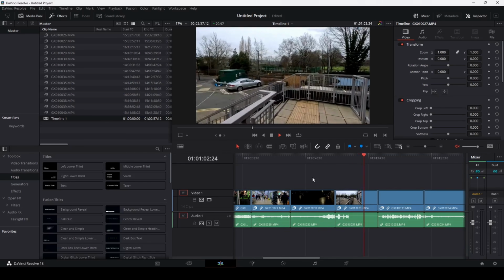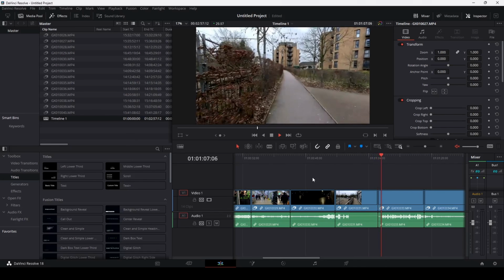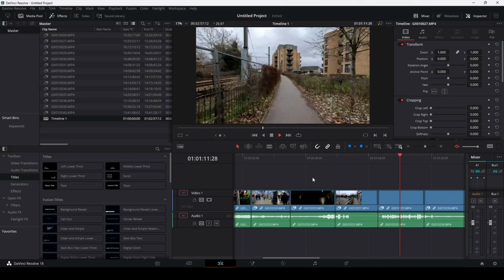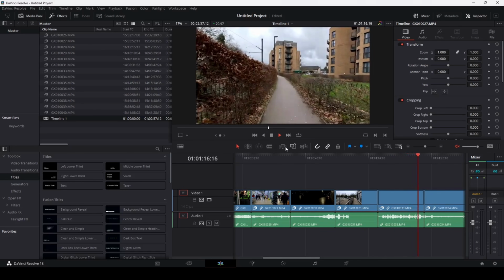Now keep in mind if your computer is really slow when you're exporting because it's using the high res video, it will still take some time. So this will not make any changes to the export times, but it will help you with the whole editing process to make your life much easier.